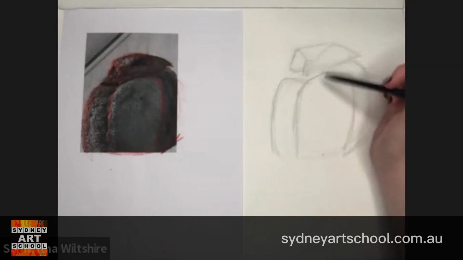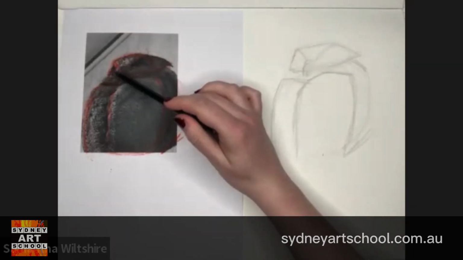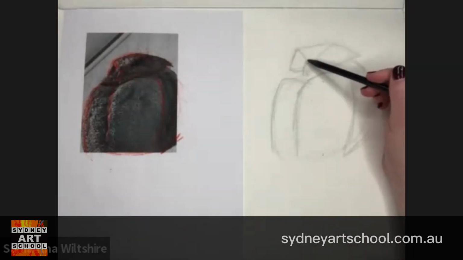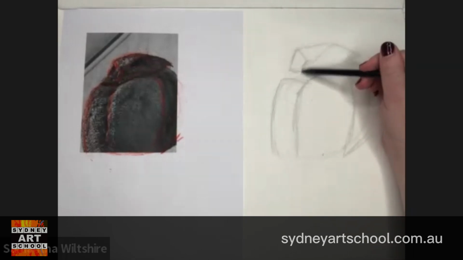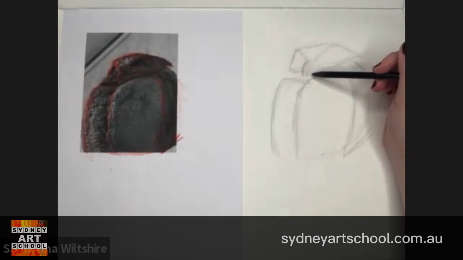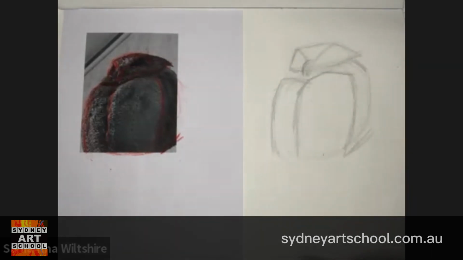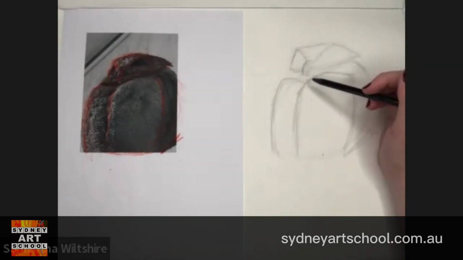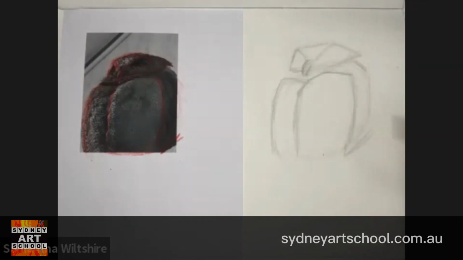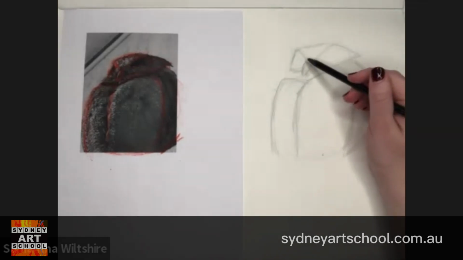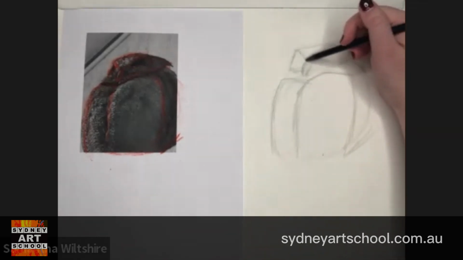All right, so I noticed that my gap here where the second eye sits was way too big. What happened there was that my owl is in a 3/4 view, so I can see 3/4 of the face. And something which is really easy to do is to accidentally straighten the face because our brains really like faces to be looking at us. That's super easy to do. Double check that you haven't done that as well.